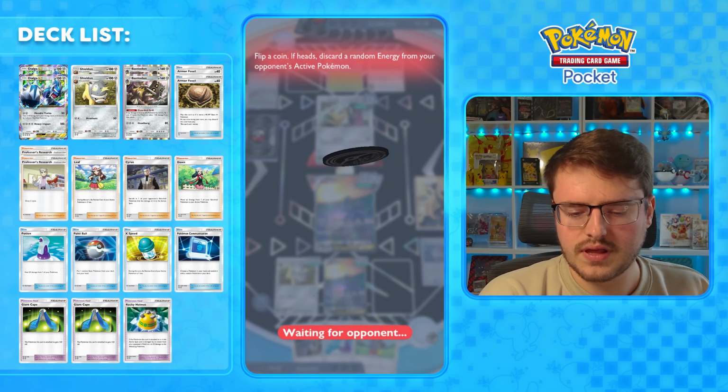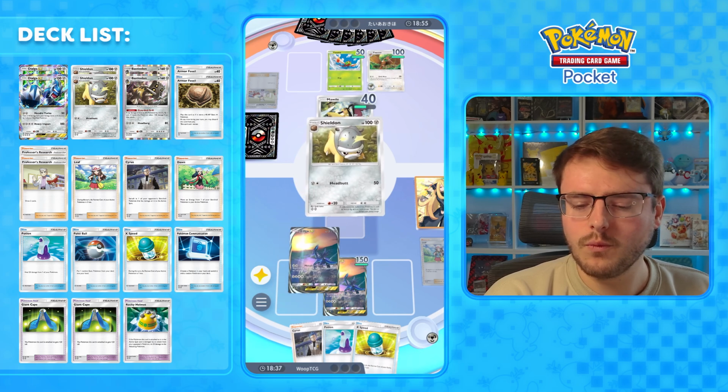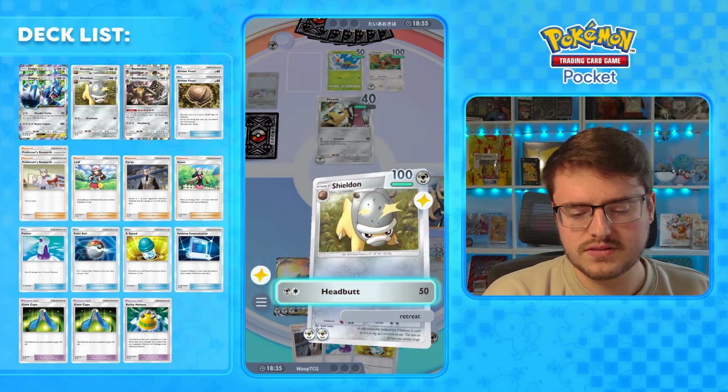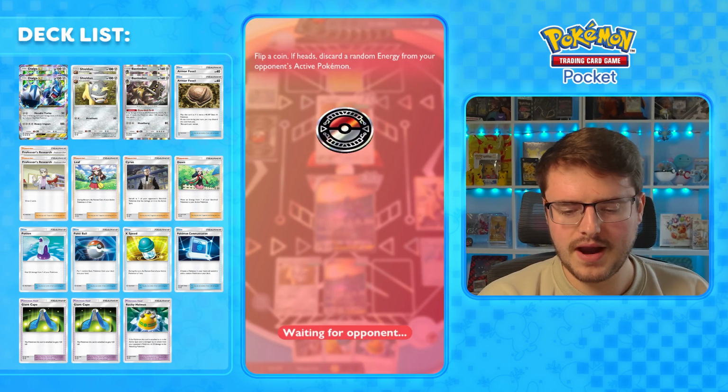Let's see. What do they roll here? Tails again. If you're going to run a coin flip deck, you better be good at rolling heads. That's all I'm saying. When you have weird decks that you're going up against with this Dialga EX deck, I guess Shieldon's the GOAT. Come on, let's see if you roll heads. Let's see if you do something.